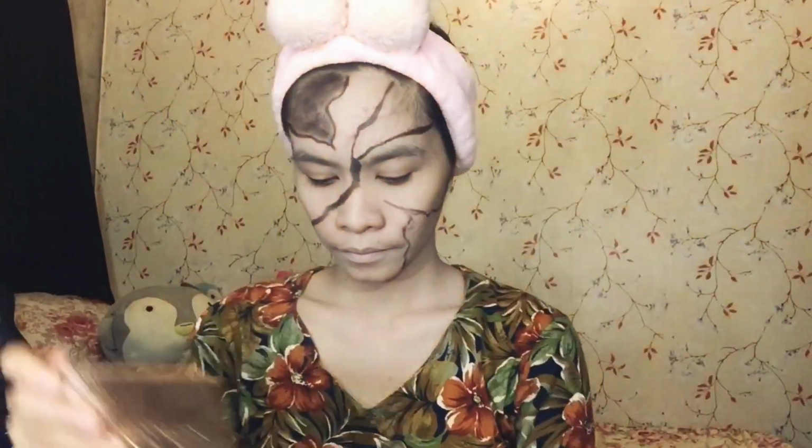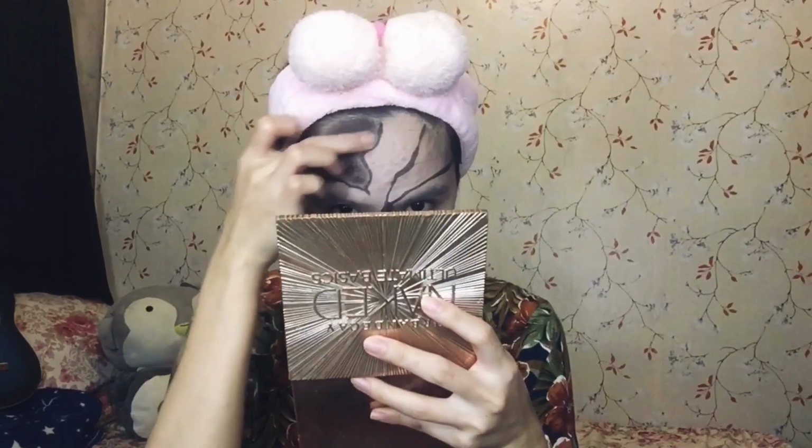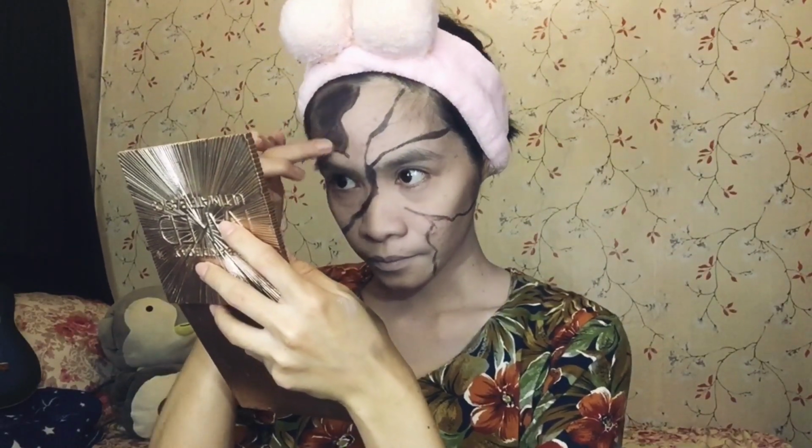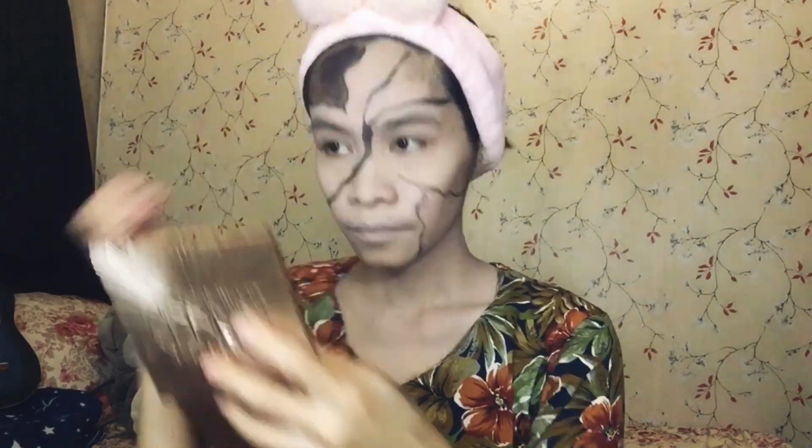And of course, I'll be using my Jaclyn Hill Morphe palette as well, as usual. To add more details onto it, I'll be using the matte black from this palette to apply it on all of the cracks on my forehead as well as on my cheeks later on.